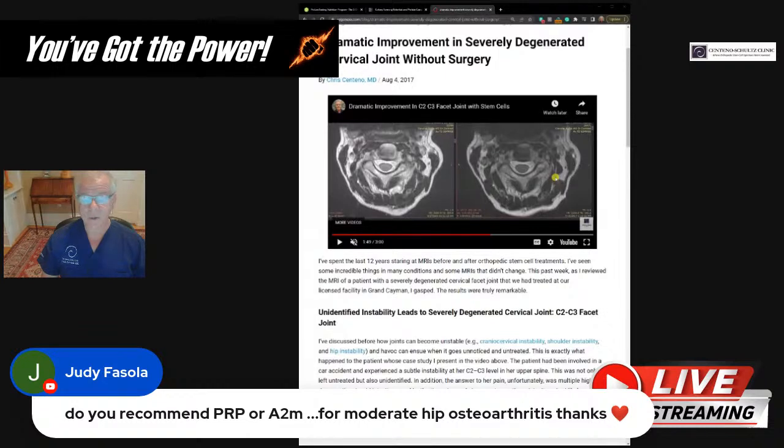Now, A2M isn't really a product, so to speak, other than there's a couple of bedside centrifuge type systems that can concentrate it a bit. We also can concentrate it in our lab, but you're not getting pure A2M in there. You're getting A2M plus a bunch of other stuff. So A2M is a natural anti-inflammatory molecule. I think it's good for prevention. As far as treatment, we have much more data on PRP. So I would think that's the way you'd want to go. But if you're going to want to use A2M, you can just add it into PRP and use both.